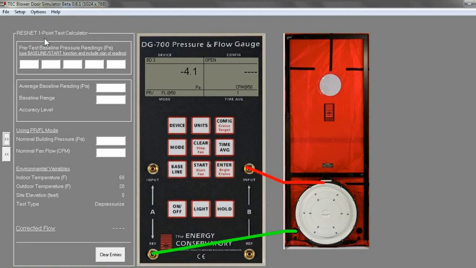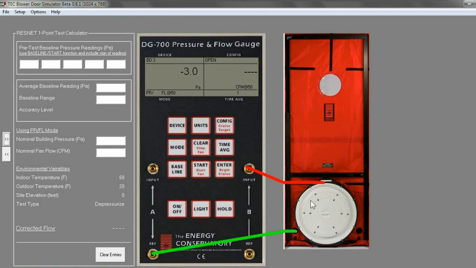If it's between 5 and 10, it's a reduced level of accuracy. And if you're doing a test to meet a code or to meet a standard or do a rating, then you need to add 10% to your blower door number to make sure you're within the actual accuracy ratings. And statistically, you're within the expected accuracy, and then it'll do a density correction based on the environmental information that we already entered in. We already entered in the indoor and outdoor temperature and the elevation, and it'll do the density correction based on that. So let's do those ratings.